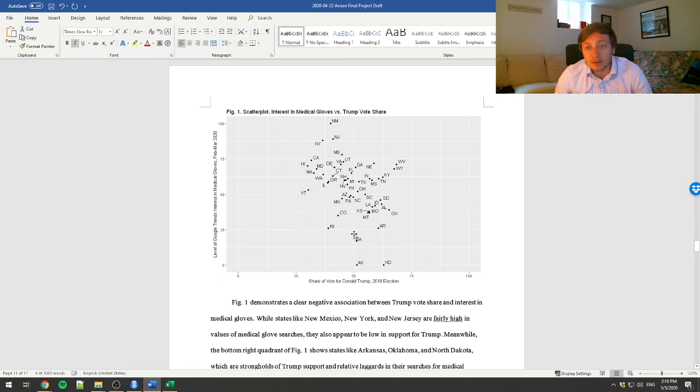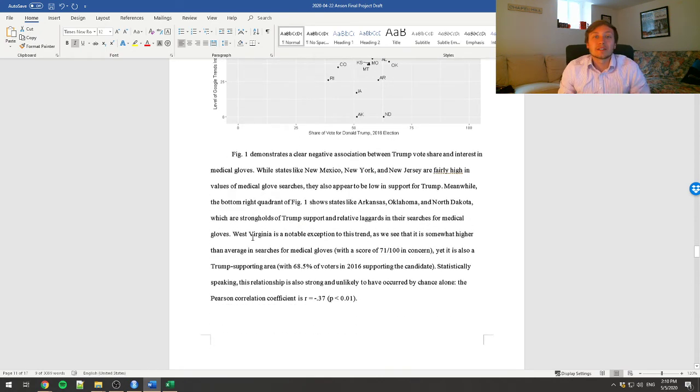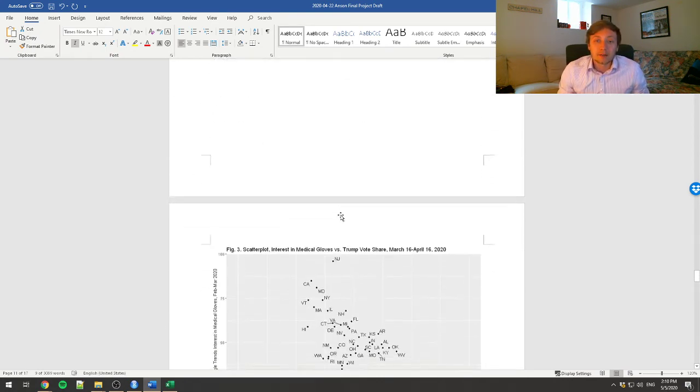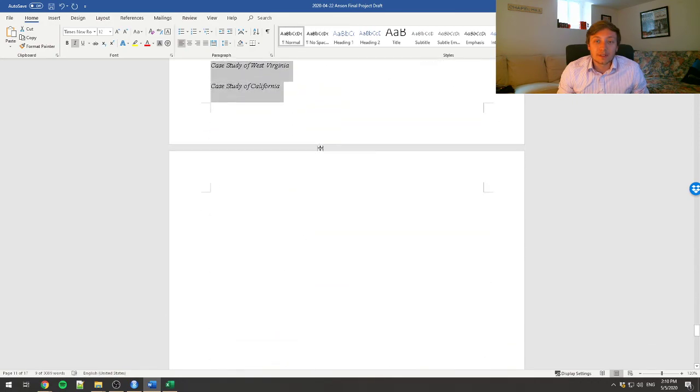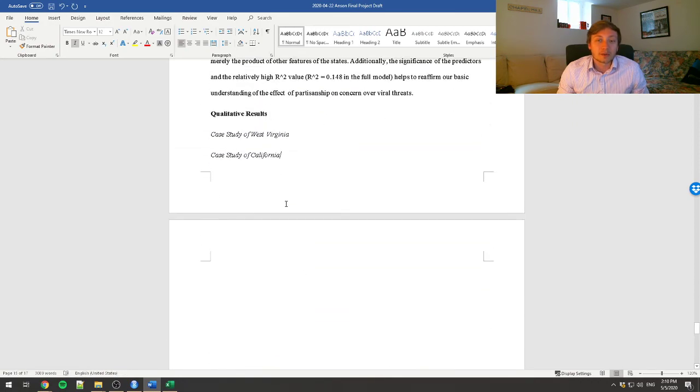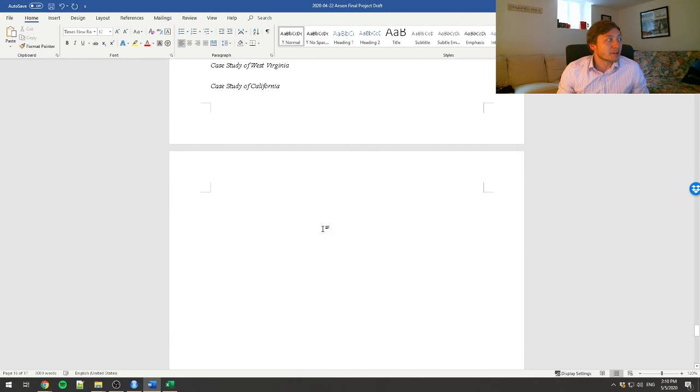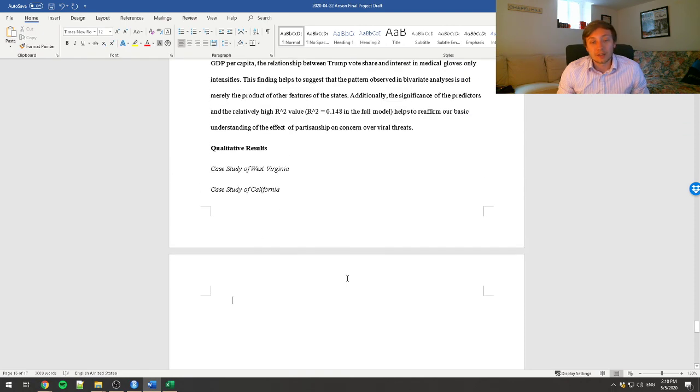Iowa compared to Wisconsin or some of these other states in the neighborhood, like Michigan. Minnesota and Iowa maybe would be an interesting one to look at, because where's Minnesota? I'm sure Minnesota's pretty high. Maybe not. They're not as high as I thought. Anyway, we can stare at these scatter plots all day. The idea here would be to choose a couple of these cases and again explain what's going on in there. That'll be the topic of my next live stream, where I really get into the qualitative results.